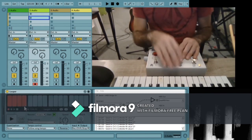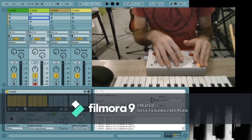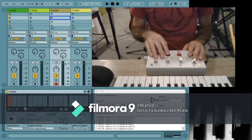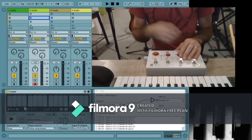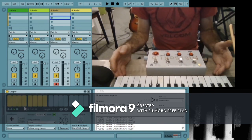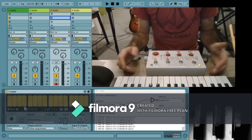I can get that loop going. Now we have two loops going. If I click it twice, it will disarm the track so that I don't have to have it armed. Let's get another loop going. Maybe you want to stop that loop. So already you can see your possibilities for controlling something like this are pretty unlimited, really.